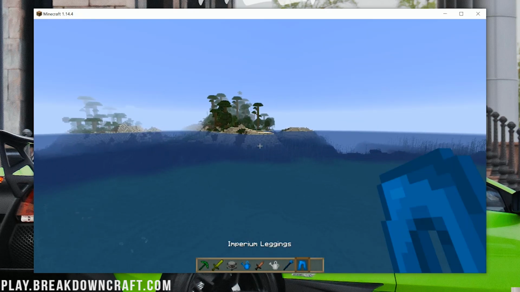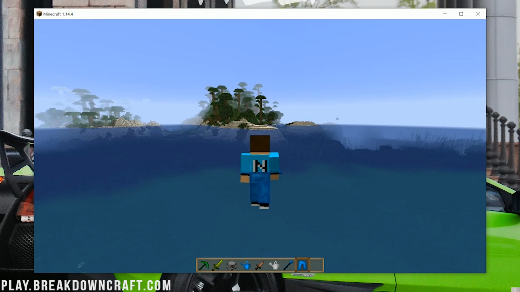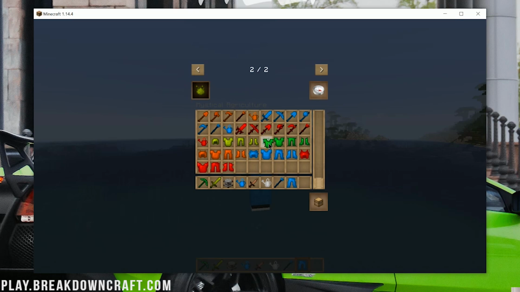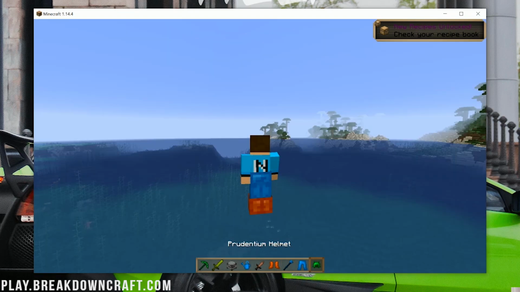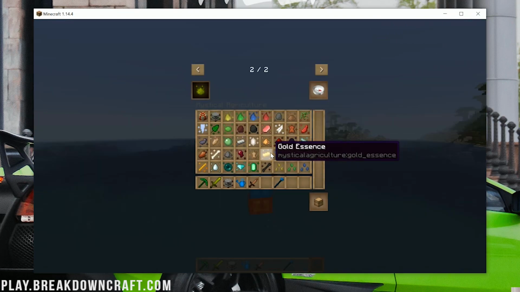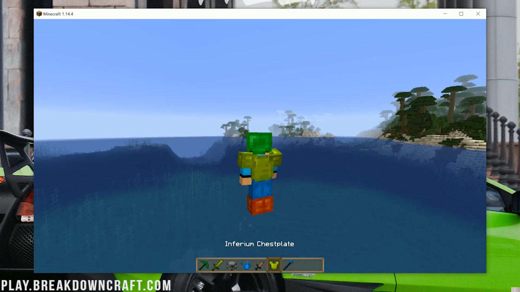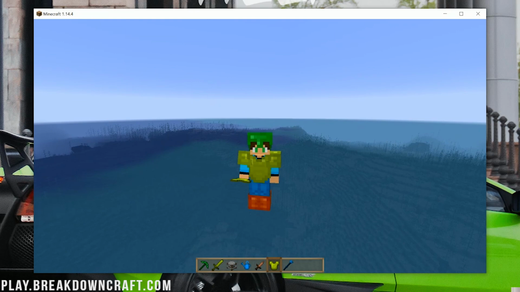We can go ahead and put on these leggings there. And if we go ahead, we can see we've got the blue leggings on. Let's go ahead and throw on a green helmet, maybe. We'll do some orange boots here and let's get this rocking. So boom, boom. And then let's go ahead and throw on a yellow chest plate, because why not? There we go. Look at that. That's looking stylish, everybody. Absolutely stylish.